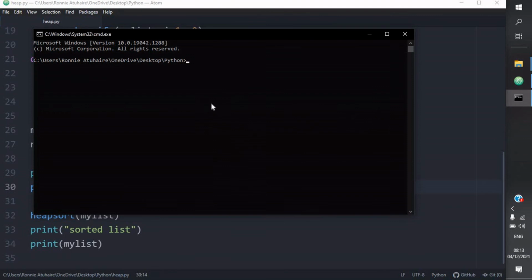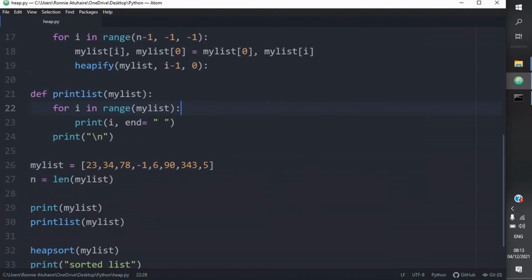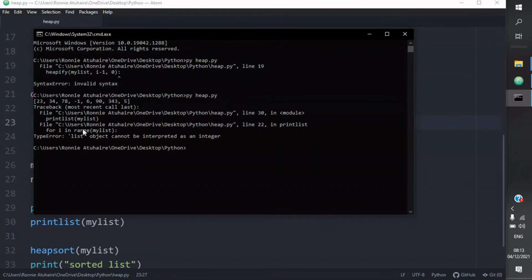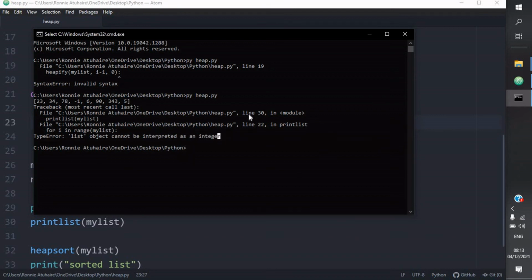So we run our program and get an error. It's an invalid syntax in line 19. So we come to line 19, and we see that it's not supposed to be there. So we run again and we see the error that this object cannot be interpreted as an integer.